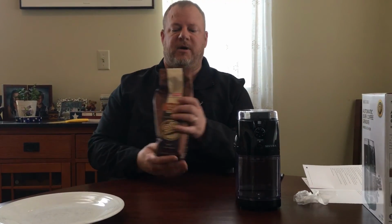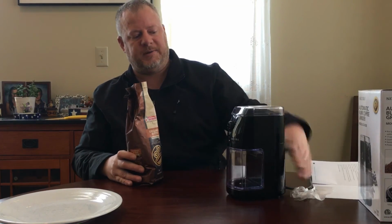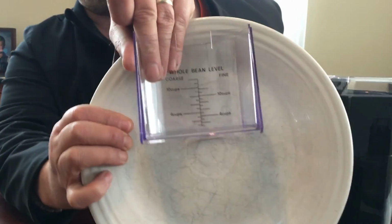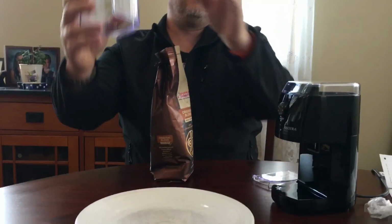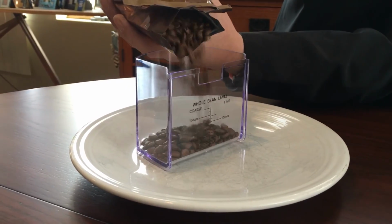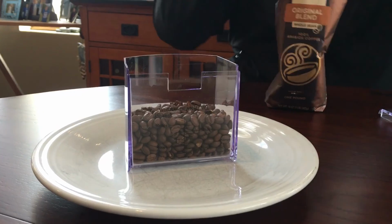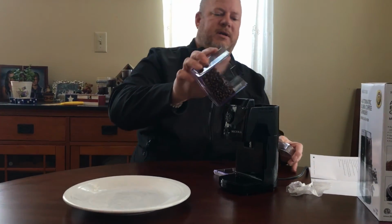All right, let's start off with our favorite coffee, Dunkin' Donuts whole bean. And after we grind it, we'll dump them out on the plate so we can inspect how fine the grind was. This is also on the back. It has a measuring gauge. This is where you'll dump your fresh beans in to measure before you dump them into the top hopper. So we're gonna do one for 12 cups. Go ahead and dump it into the hopper.